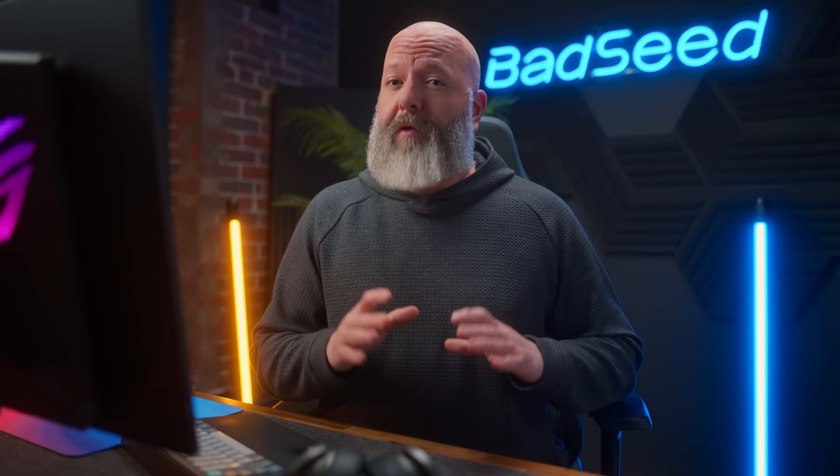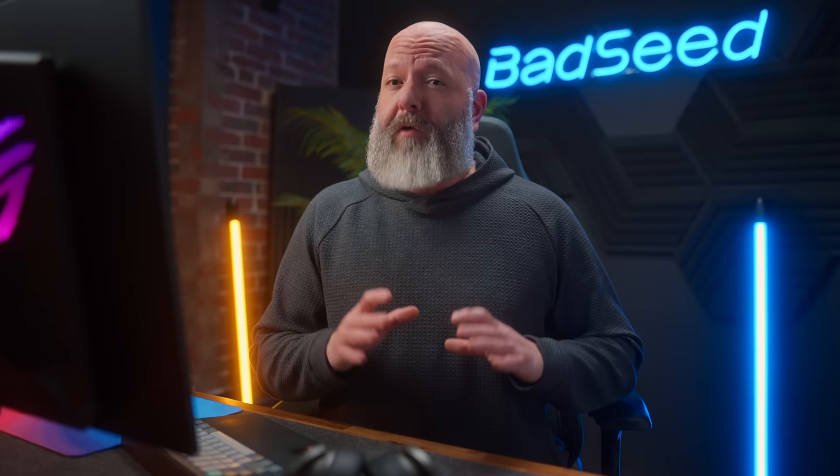The biggest and most obvious difference from the Alienware is that this panel's flat, which I'm really happy to see. The curve on the Alienware isn't really that aggressive, but that, along with just the physical aesthetic of these monitors, are probably going to be two of the biggest points of personal preference because a lot of the tech on offer here is pretty similar.